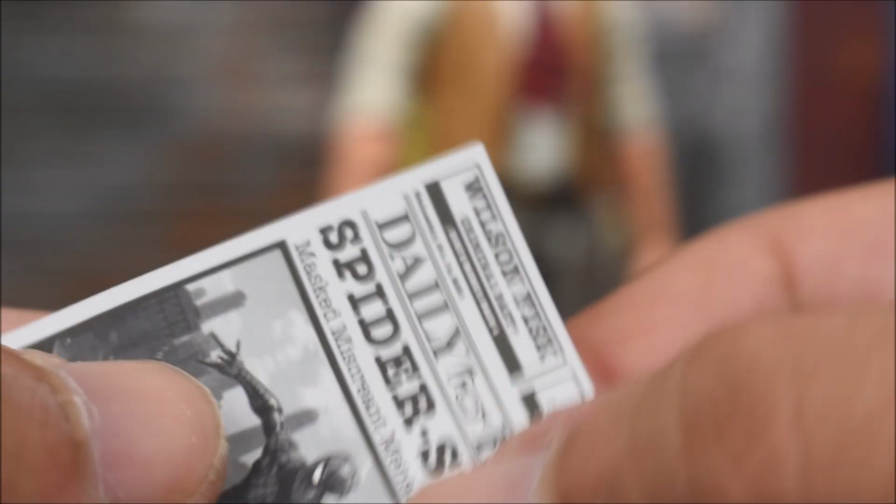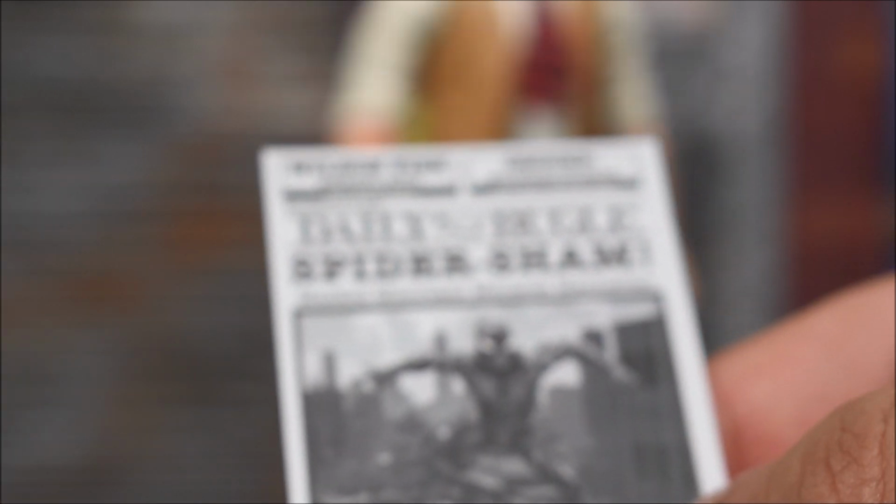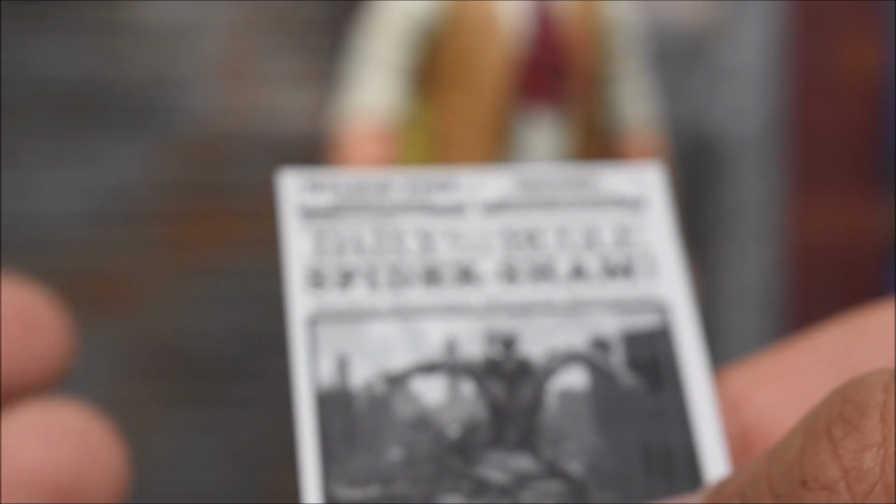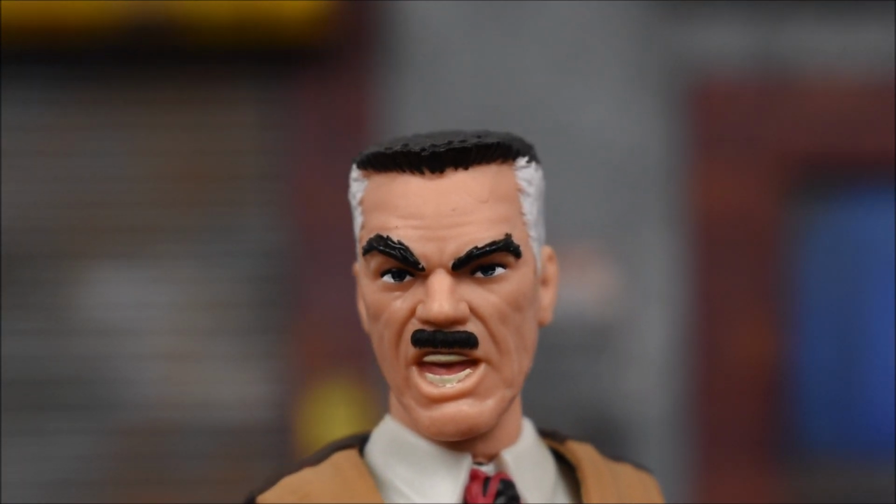It's a hard piece of paper. It doesn't feel like a newspaper. It's not crumpled up like a newspaper. So it's not super authentic, but what more can you do with this scale for a newspaper? So I'll take it. I like that it's actually paper. Pretty cool little accessory there. Up next, we'll take a closer look at Jonah.